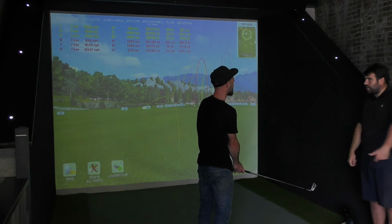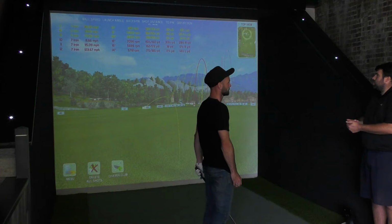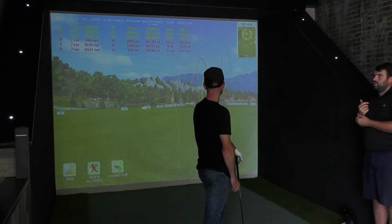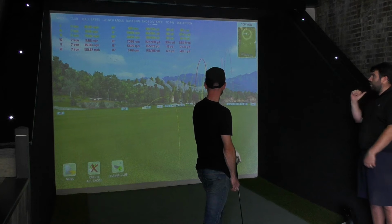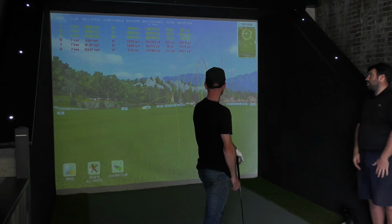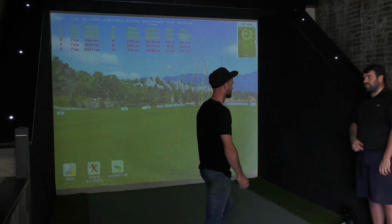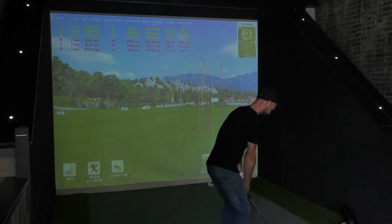Yeah, spin is something that I really struggle with. So what we want to see is the spin rates with the 7 iron around 6,000. We don't want to see that spin rate dropping much below that, because it's going to be coming out and not getting the flight we need. We want that ball to go out nice and high. Quite a bit of launch there with a nice bit of spin to keep the ball in the air. That's going to keep it much softer, and we get a bit of zip like the pros do. All right, a couple more, mate.